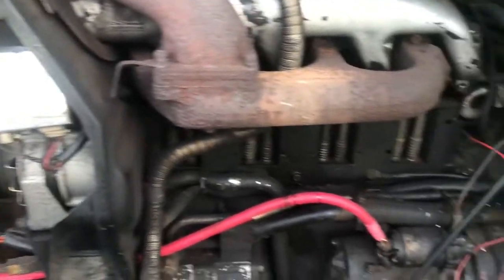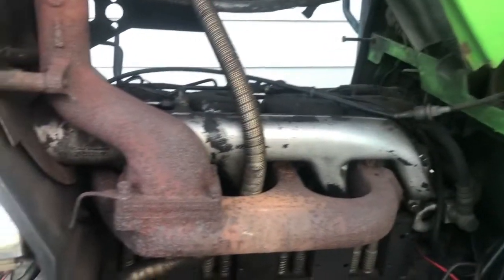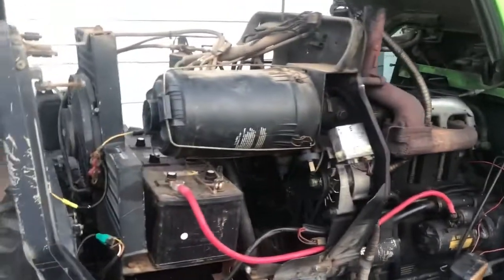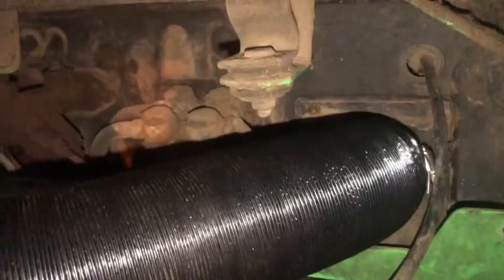But it's gonna be nice having heat. Wee-hoo. All right, ran the fuel line here. Here's the fuel pump. Got it ran there. Ran the fuel line up and over. Got the ductwork into the tractor here. I should have shut the hood yet, but there we go. Got that all ran in.